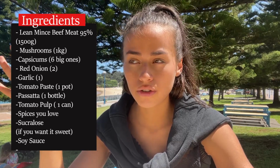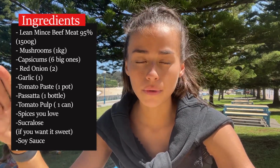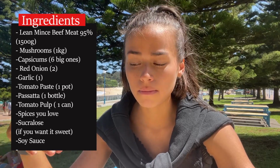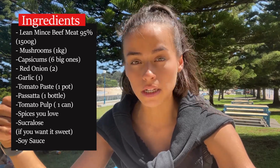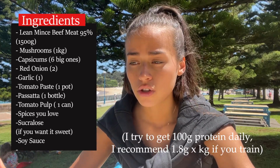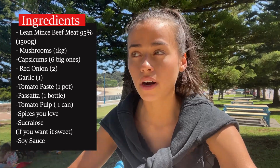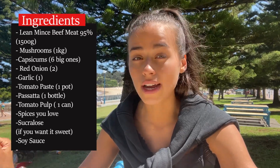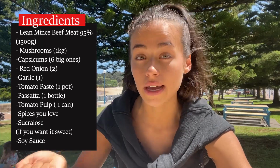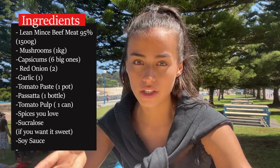So I do this meal prep on Monday. I do 2 different Tupperwares, one for my partner, one for me. My Tupperware just has less meat because I have a smaller protein need than him. So this is why I do it in 2 Tupperwares, and each Tupperware I divide it by 4. So I just scoop it out 4 times basically. This would be 4 meals, 8 in total, 4 days for both of us.